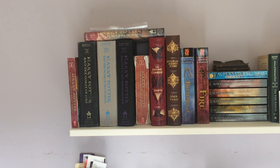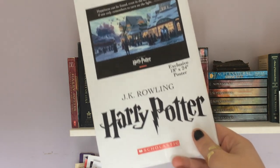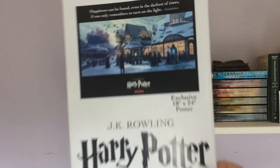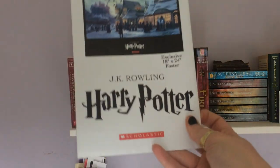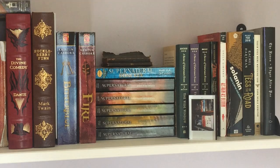Also tucked in to the side of Huckleberry Finn I have this poster — an exclusive that came, I believe, with the purchase of The Cursed Child from Target. I'm hoping to frame it at some point when I move into my new place. Over here is the right side of my upper shelf with a couple different books scattered. I actually really like the way this corner looks.